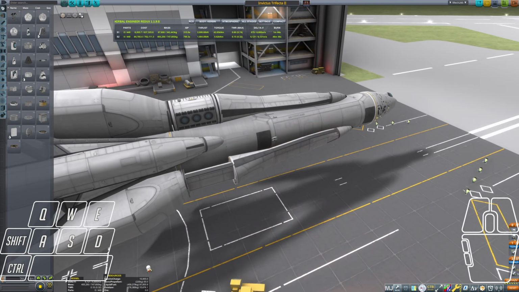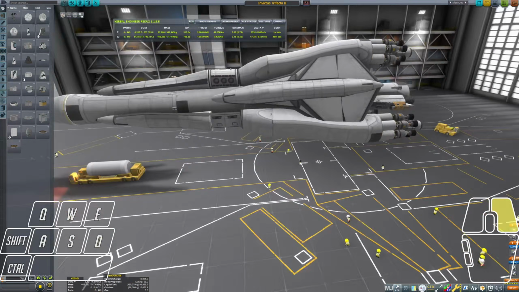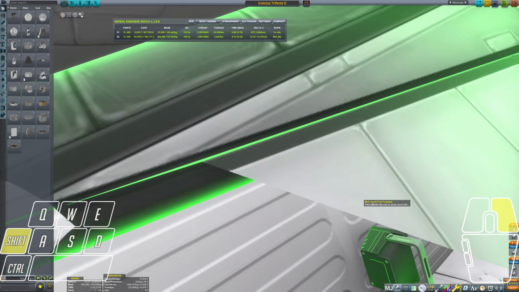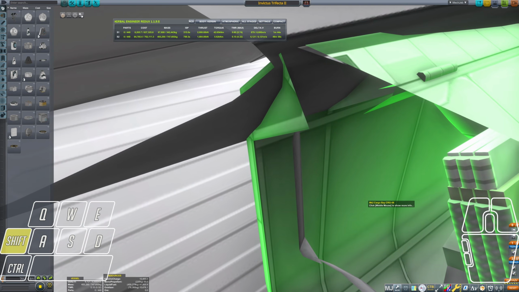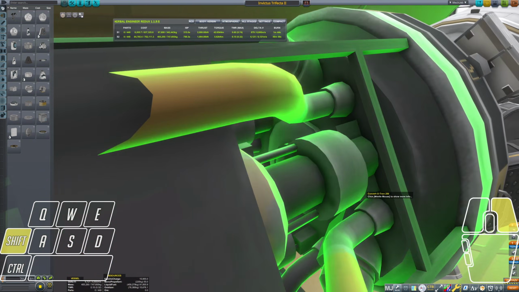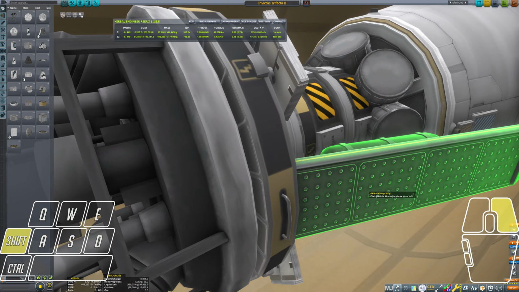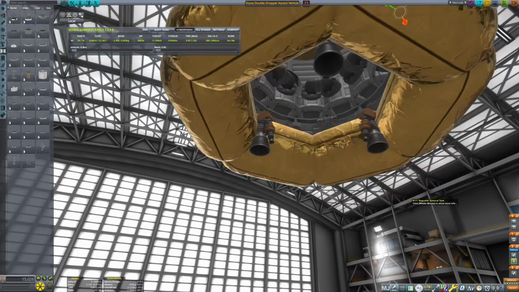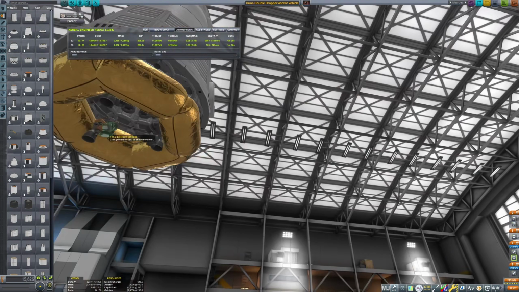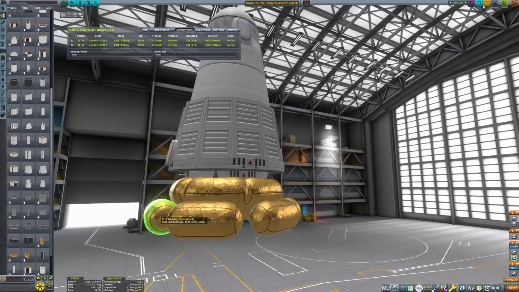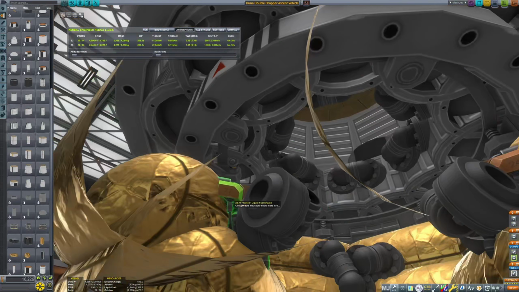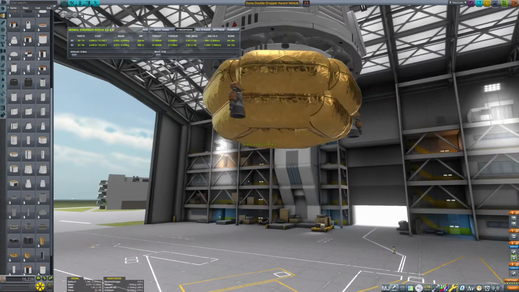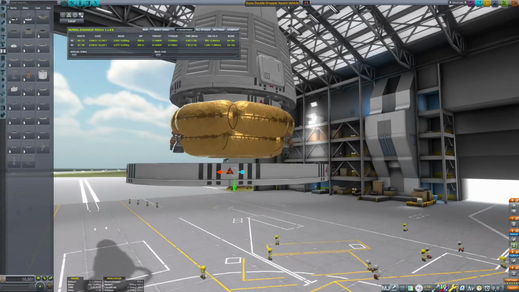And this is the main reason why I preferred building really big vehicles inside the spaceplane hangar, because using the mouse wheel to zoom in and out always had a bit of a, I don't know, not as precise a movement as moving the camera by panning it. But even then, I struggled with getting the camera exactly where I wanted to and getting to move the parts that I want to put where I wanted to put them. And yeah, it was a bit of a hassle, to be honest.